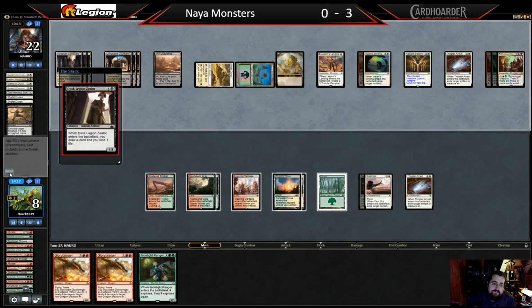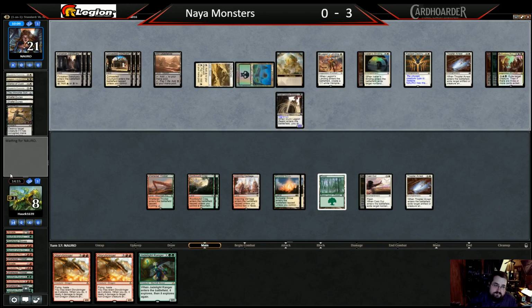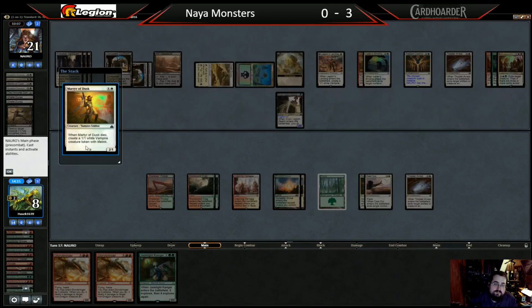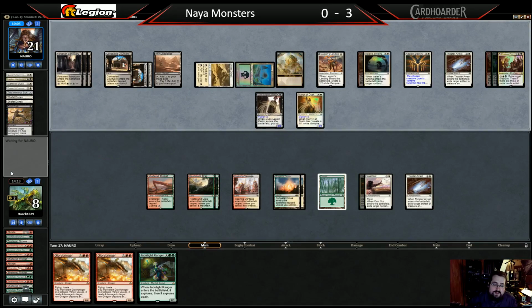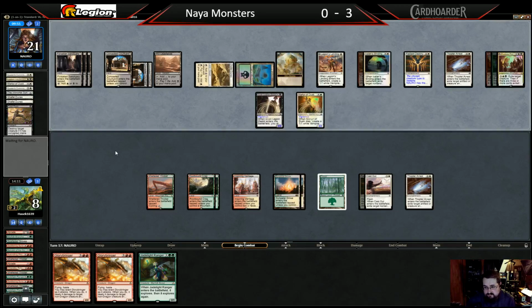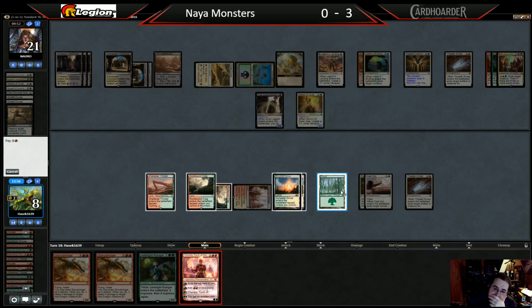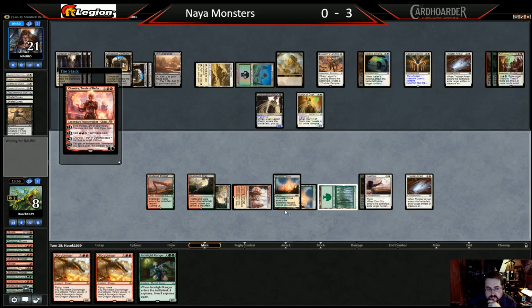Alright. It's a 2/2. So they've been holding on to creatures, knowing that I will not play into that. I feel like maybe I should have played the J. I don't know. Alright. Torch. What's Torch do for me? They can spend a turn getting rid of it.